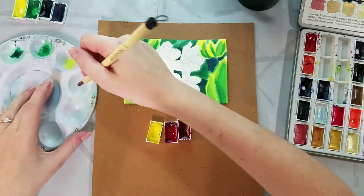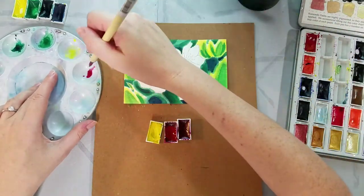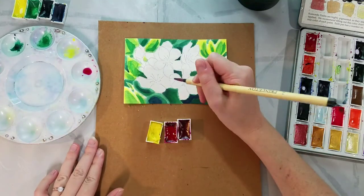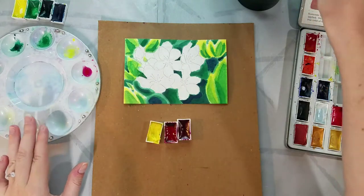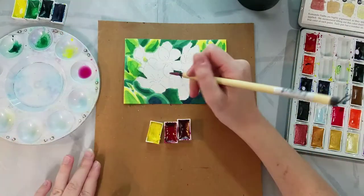So now that my background is mostly blocked in, I've grabbed some more colors. I've grabbed a warm yellow, and I've grabbed a red, and I've grabbed a reddish pink, and we're going to use this to start painting the flowers.